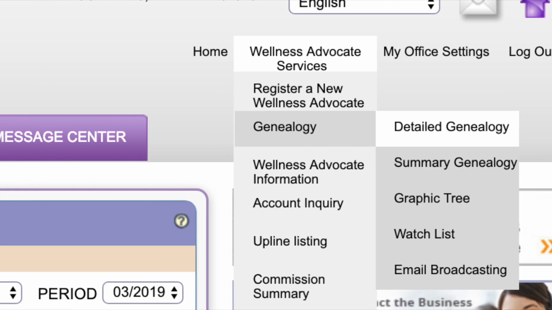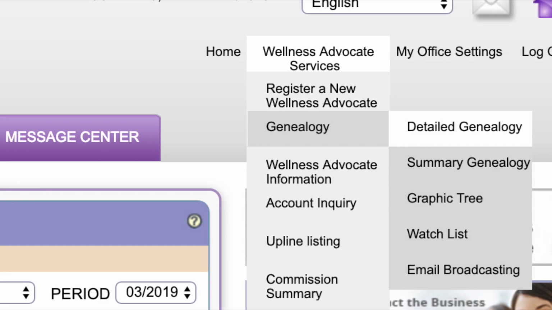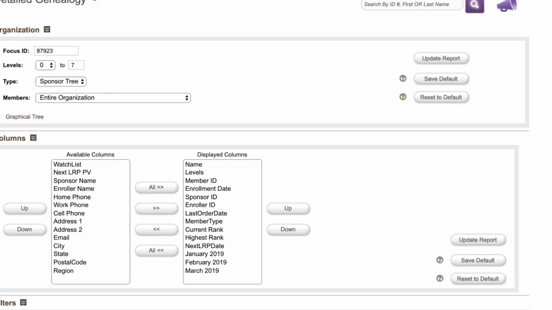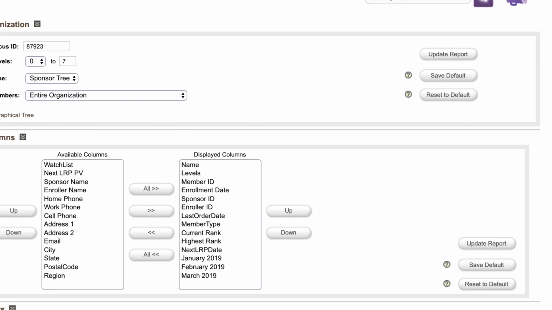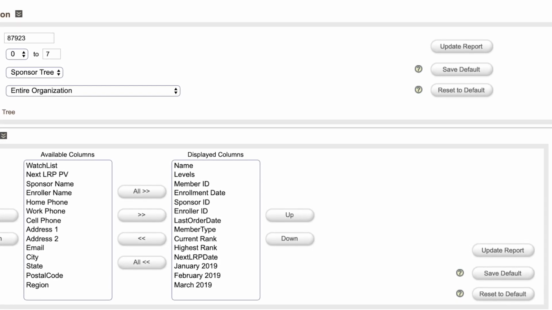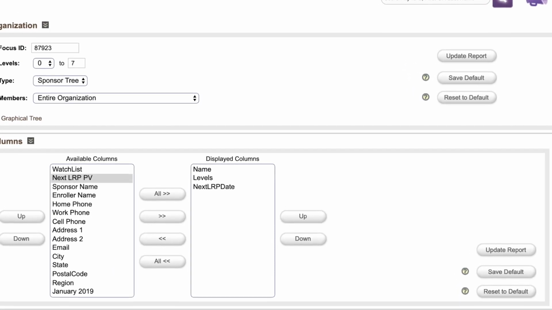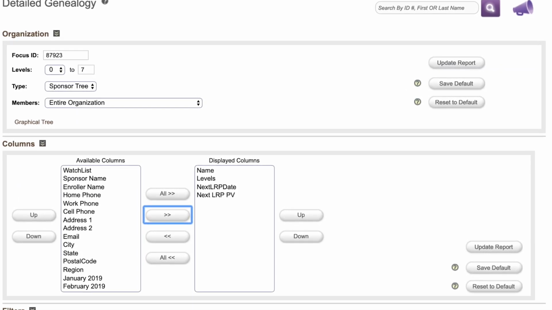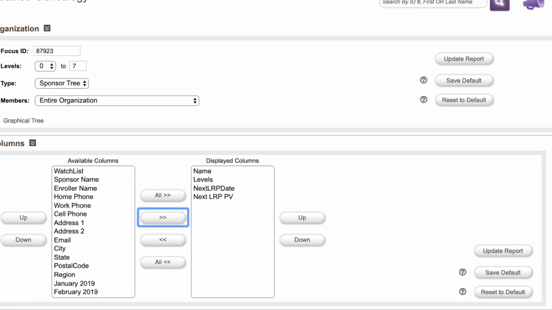And once you're in here, there's some pretty cool features in the columns section. Now, you can go through and decide which columns you want displayed. What we really want to highlight is the next LRP date and the next LRP amount.